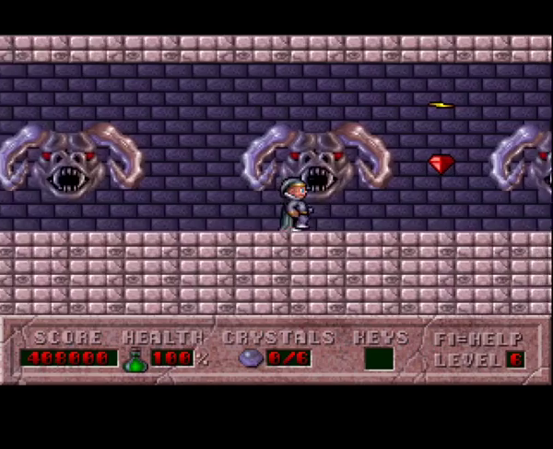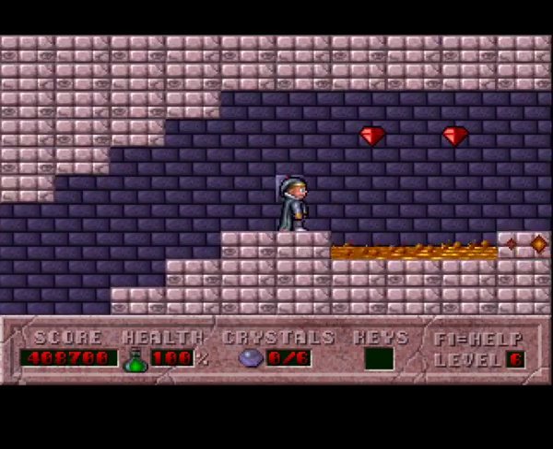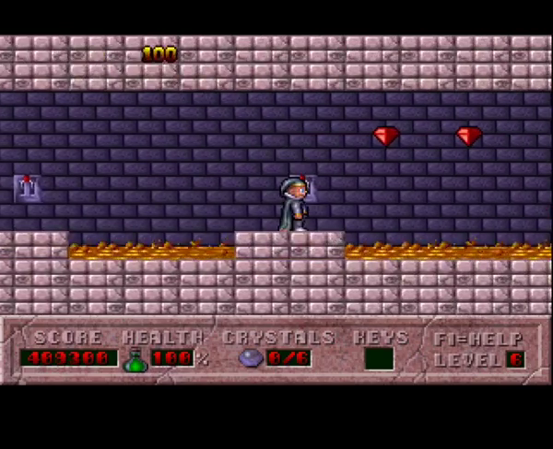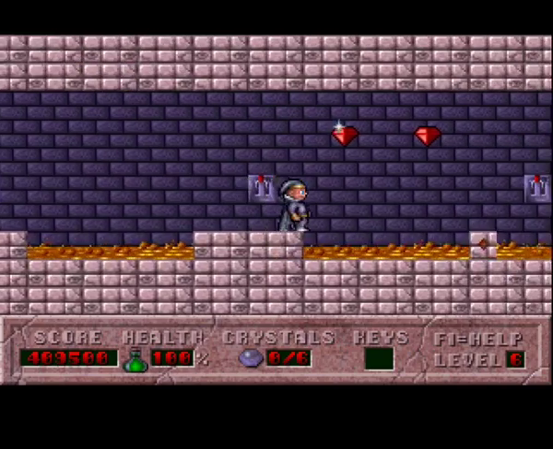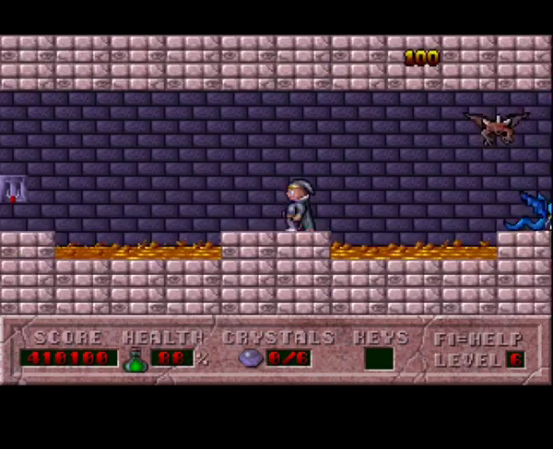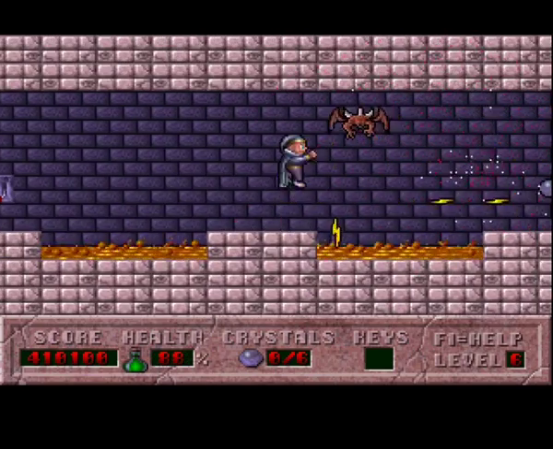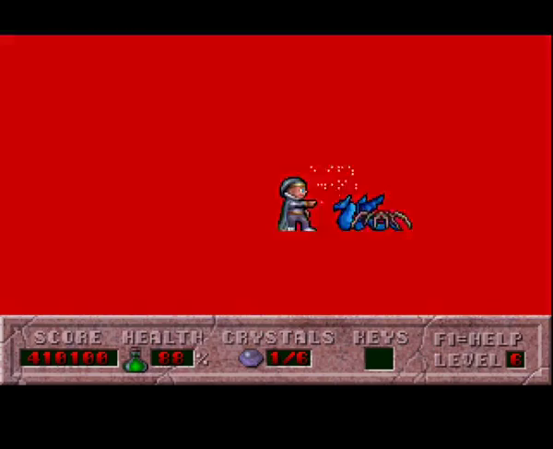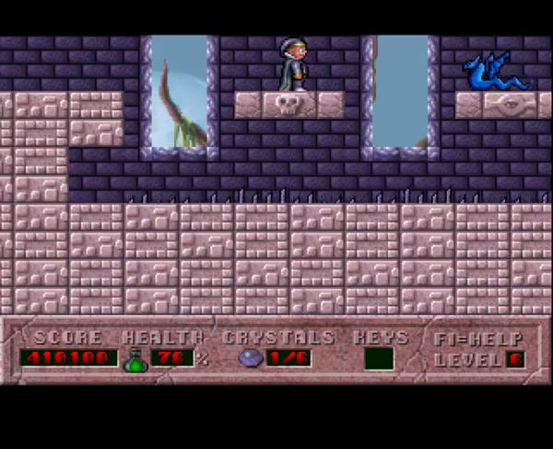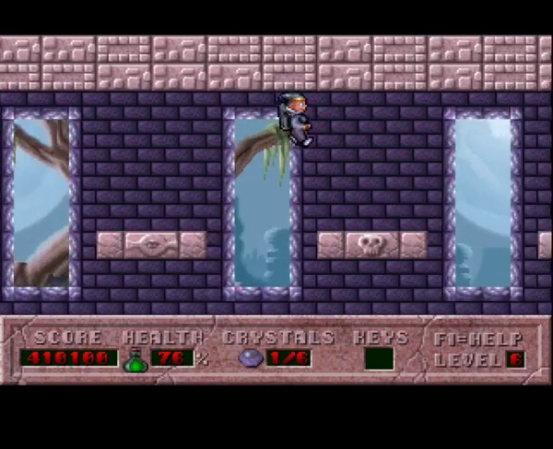This is level 6 of episode 4. And last time around, they introduced spiders to us, so that's always fun. And wow, look at all those enemies spawned in. Spikes down there. They don't want to fall down.